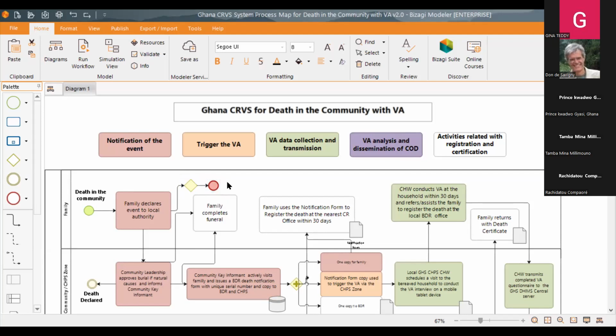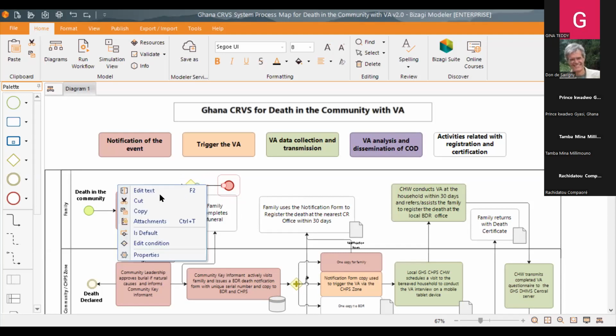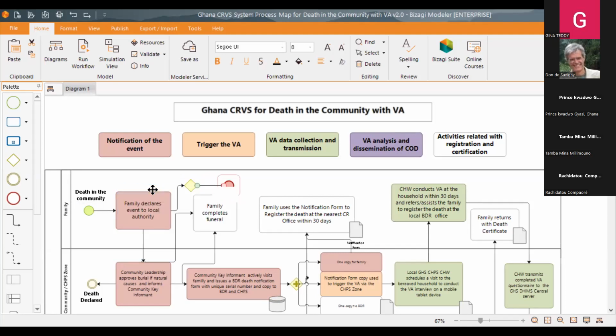And then you could type on this. You can choose the line and edit text and say no. Then the process stops right there.